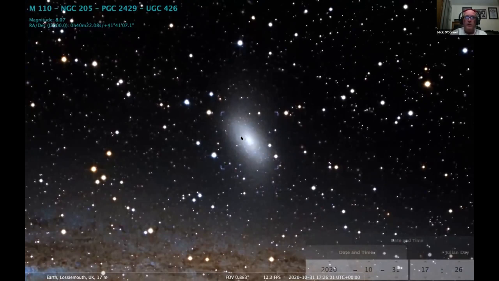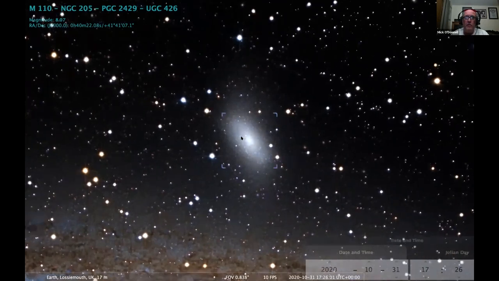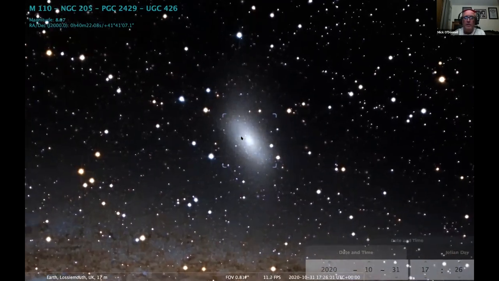So this was discovered by Charles Messier in 1773, but he didn't include it in his famous Messier catalogue. And it wasn't until 1967, so almost 200 years later, that NGC 205 was actually added as the last entry in the Messier catalogue as M110.